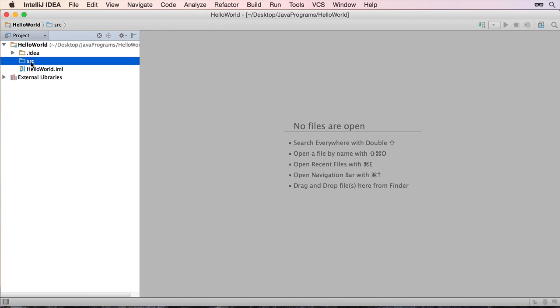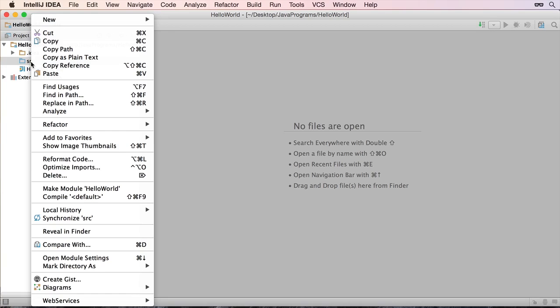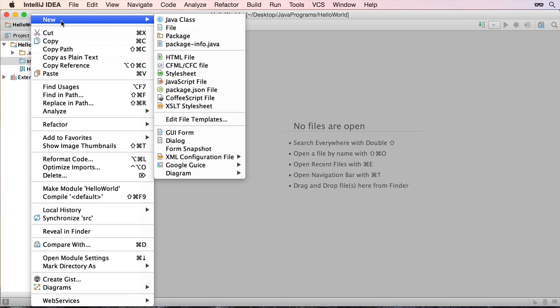So I'm going to right click that now. You notice when I click it, I get a huge menu of options, and believe it or not, down the track, once you've had a bit of experience with Java, a lot of these will make a lot more sense to you. Right now I can see that's probably overwhelming, but you don't need to memorize anything. The only thing you need to do is click on New and come over here where it says Java Class and click on Java Class.